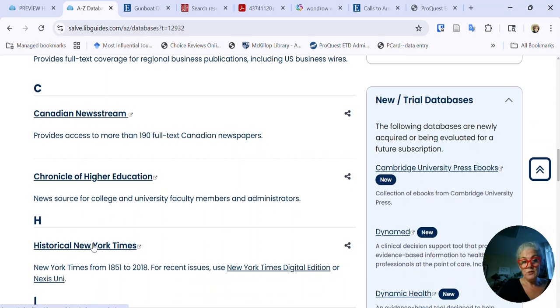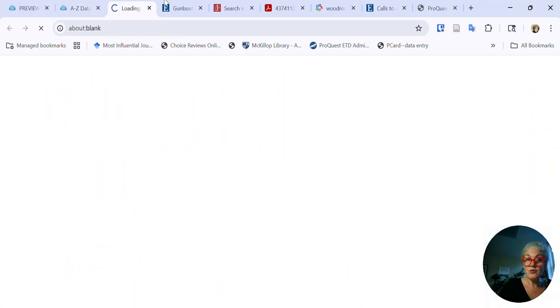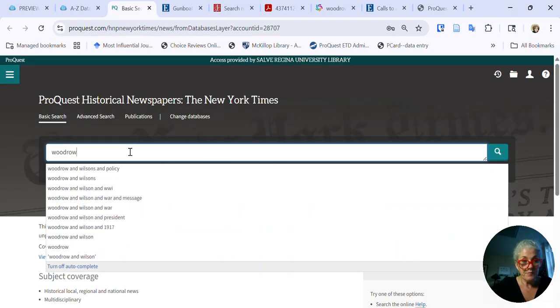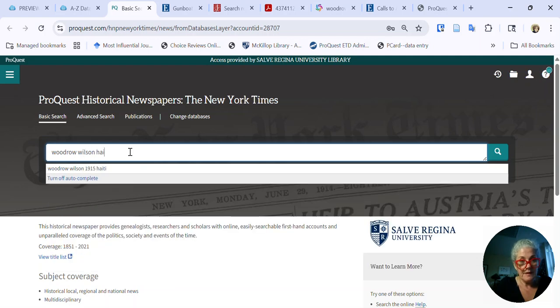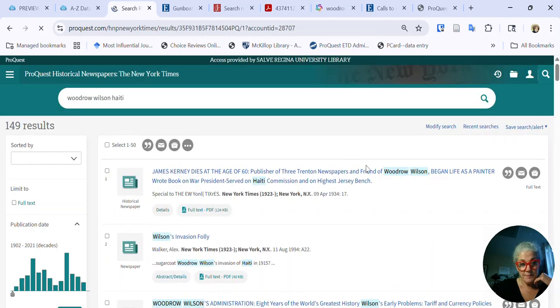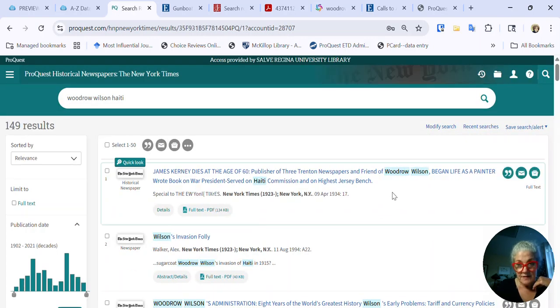The Historical New York Times is a great option because it goes from 1851 to 2018. So if we click on this one, we can try our search there and see if we can get some good primary sources. And this is searching in our ProQuest databases for New York Times.